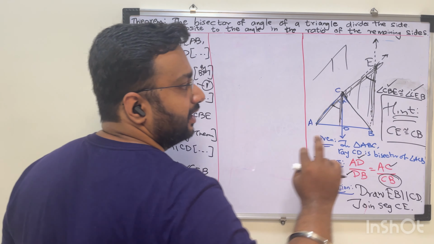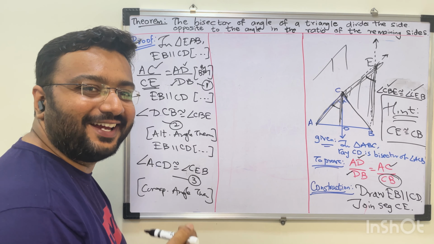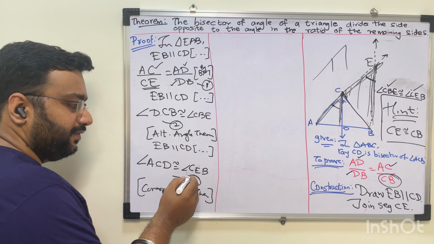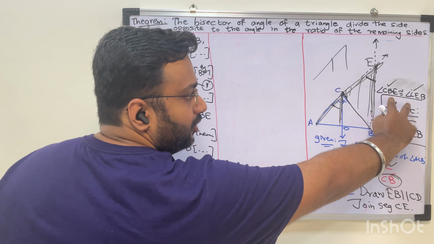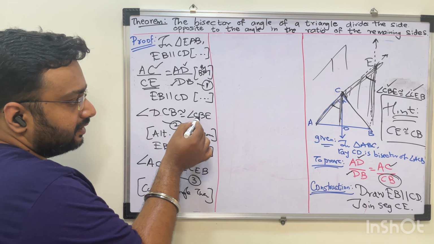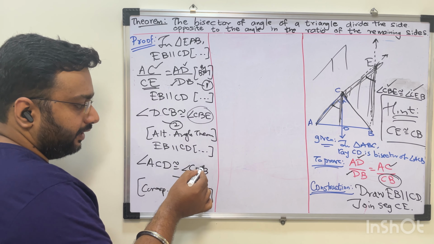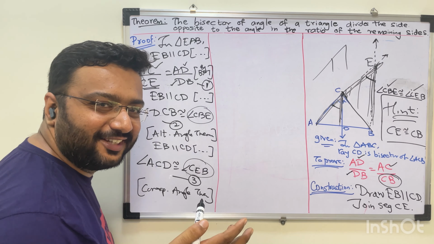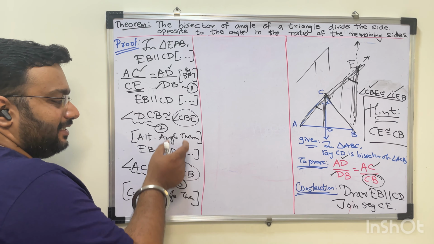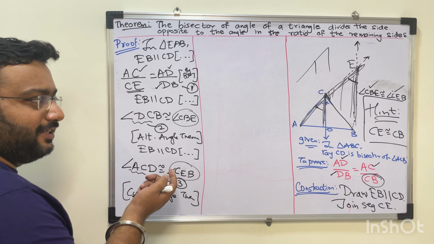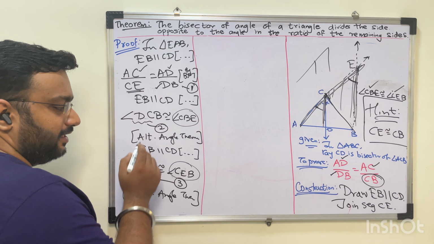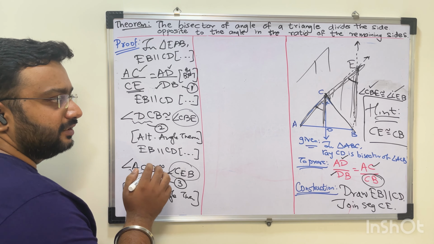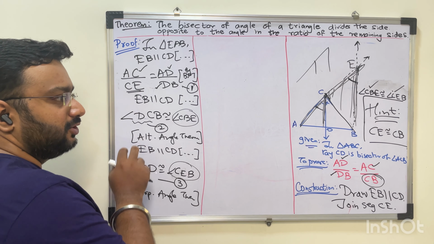We had decided that if two angles are equal, then their opposite sides will also be equal. Super. Now observe here, we need these two angles to be congruent. This is the right side and here also it is the right side, so we need the right side to be equal. When is the right side equal? When the left hand side is equal. So if we want the right hand side to be equal, the left hand sides should be equal to each other. Let us check whether these two sides are equal or not.